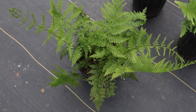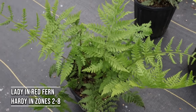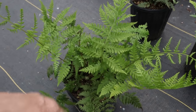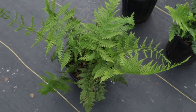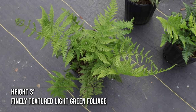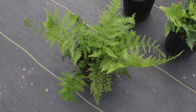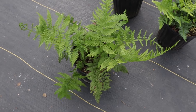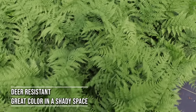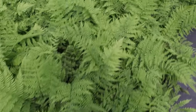I have one more variety right here — this is a lady in red fern. I didn't see these at first, but they have a beautiful crop of them. This one gets red stems. It's the most cold hardy of the ones I'm showing you, hardy in zones 2 to 8. It can get a little bigger than the others — as much as three feet in height and about three feet in width. Again, it's deer-resistant and herbaceous, so it's going to die to the ground in the wintertime. This one would look fantastic with a low-growing hosta or a heuchera.